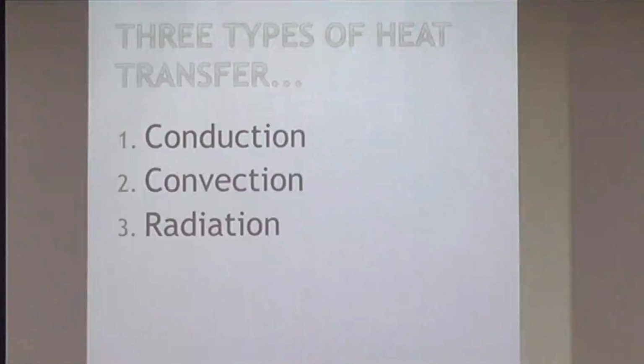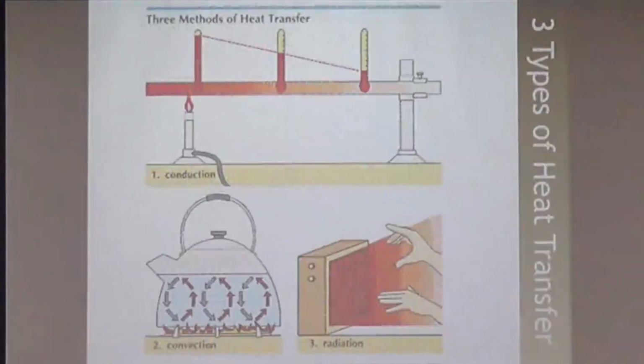Now let us discuss them in a little more detail. Conduction. There is an example. You have a metallic rod. You have fixed ice cream sticks on it using clay, or you have used a material like wax on it. So when you heat from one end, the wax will slowly melt.